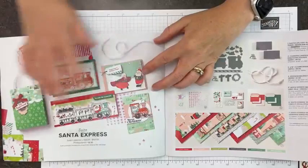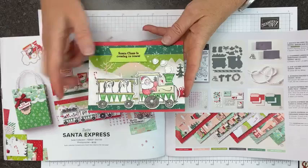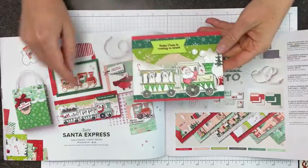All right, next page, Santa Express Suite. I look forward to using this one also. And I have a card here by April Booth. And these are these cute little guys here. You can stamp and die cut. And then there are these fun scenery designer series papers here that you can put behind them.